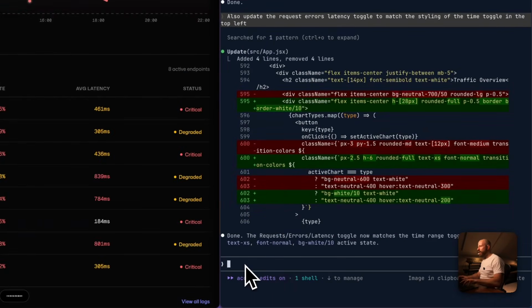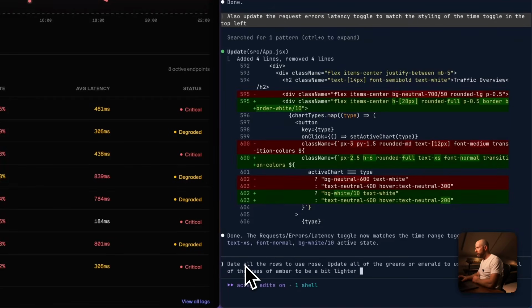So update all the reds to use rose. And I'll say, let's try lime for the greens, and update all of the greens or emerald to use lime, and make all of the uses of amber a bit lighter.